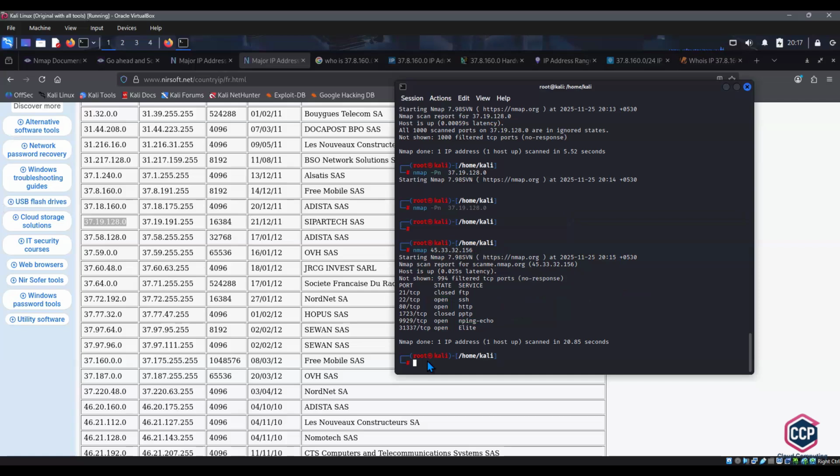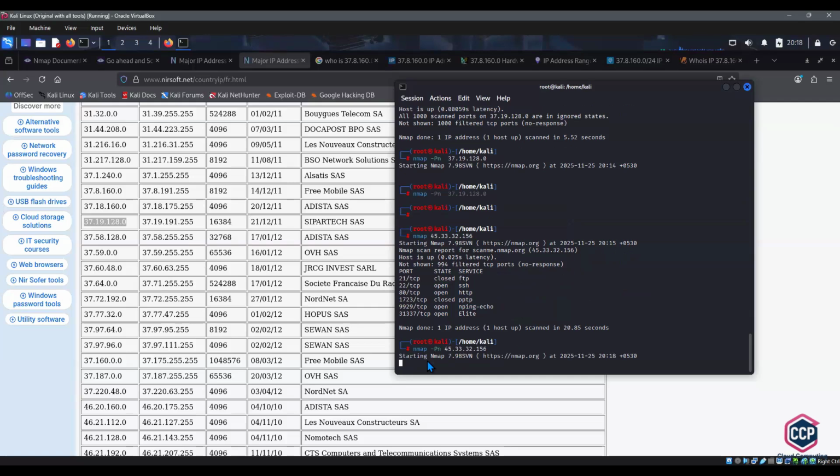Next what we'll do, nmap space hyphen hyphen p and n, and we'll type that IP. We'll use this IP only because those IPs are not working. Dot 32 dot 156. Okay. Next, let us see what this command will do. It will scan without pinging.